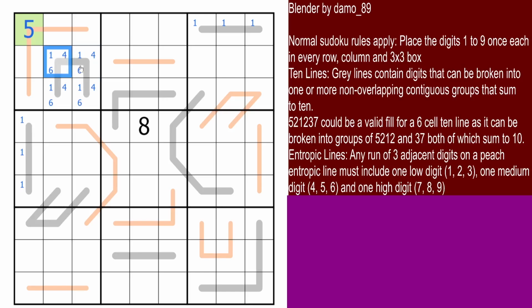Now again, this 1 is on a 10 line, so that must be paired with 9, because 4 is paired with 6 to give the 10 and the 1 must be paired with 9 to give the 10. So that is 1, 4, 6, 9. And now these 4 cells must all contain 1, 4, 6, 9. So we can change our pencil mark to a central pencil mark, saying that 1, 4, 6, 9 is here. Either that is 4, 6 or 1, 9, and that is 4, 6 or 1, 9, but we don't know which one is which. And the remaining digits here are 2, 3, 7, 8. So that is about that box.